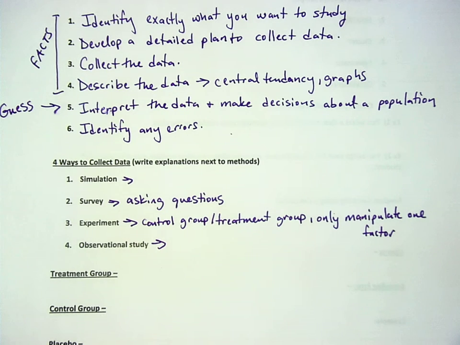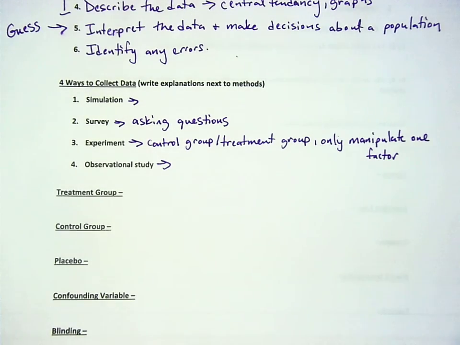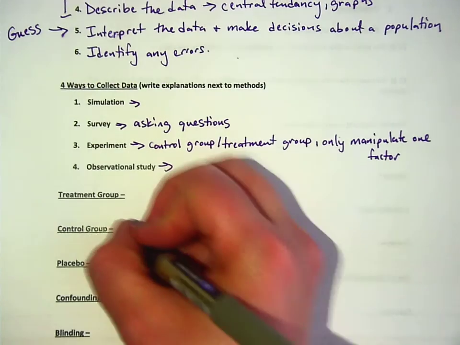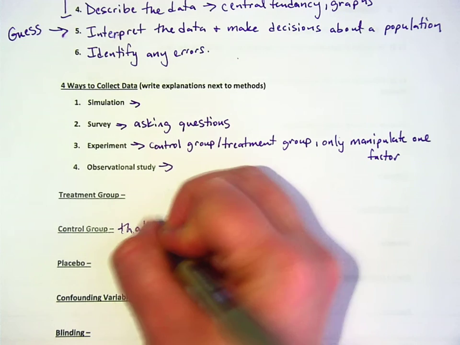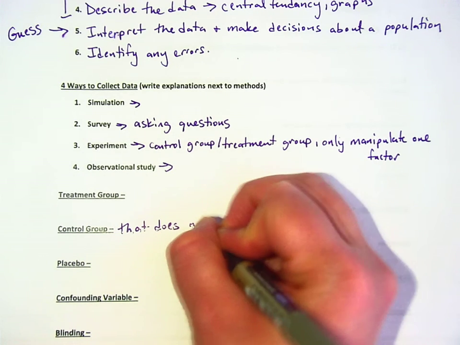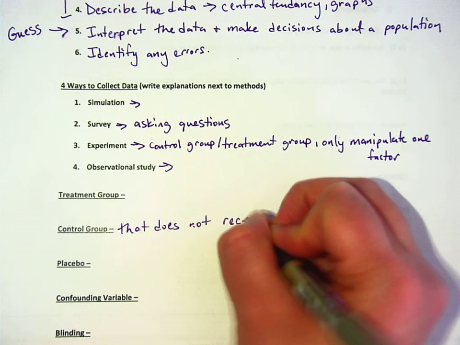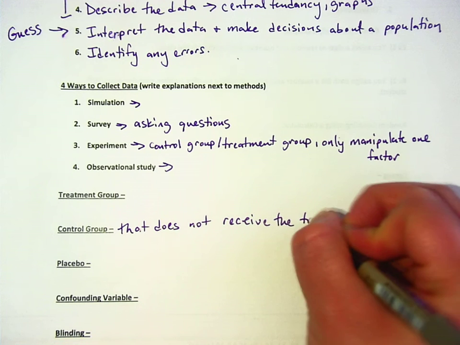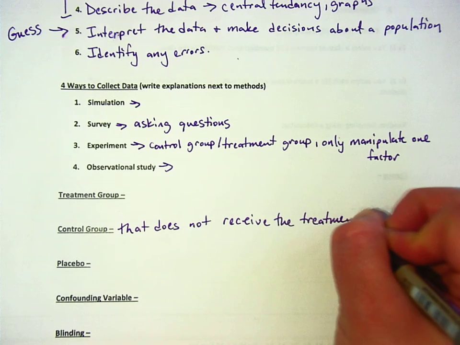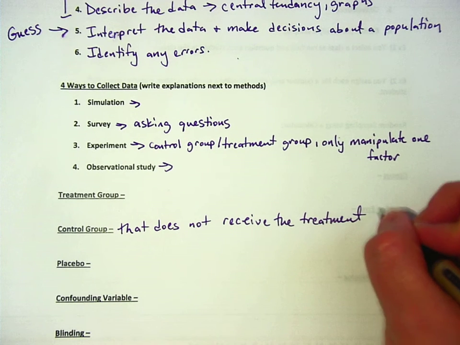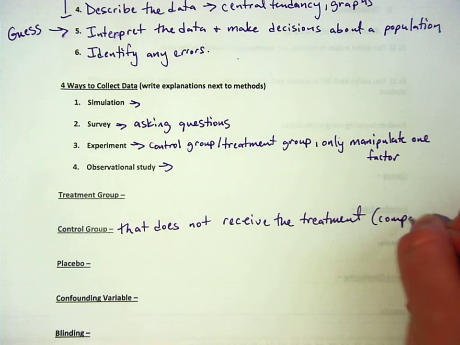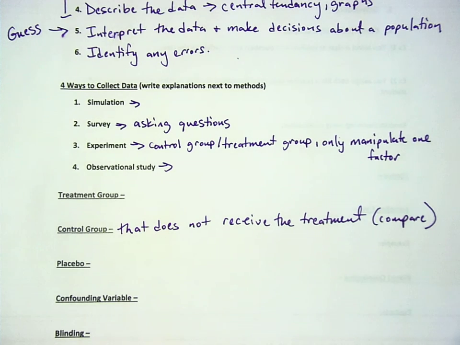Okay, suppose I have two things that are happening. I've got like a control group and a treatment group. Do you guys know what a control group is? Surely you do. You've taken science classes, right? Right, control group is the group that does not receive the treatment. The reason why they don't receive the treatment is so that you can compare them to the treatment group and see if anything has changed.